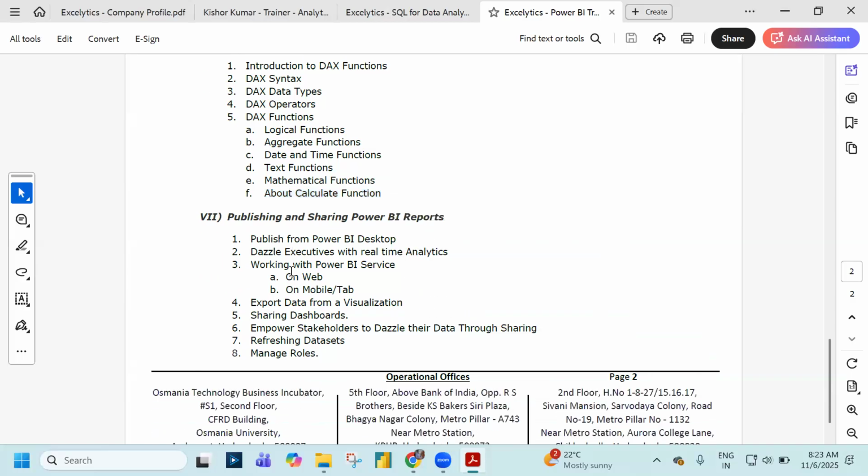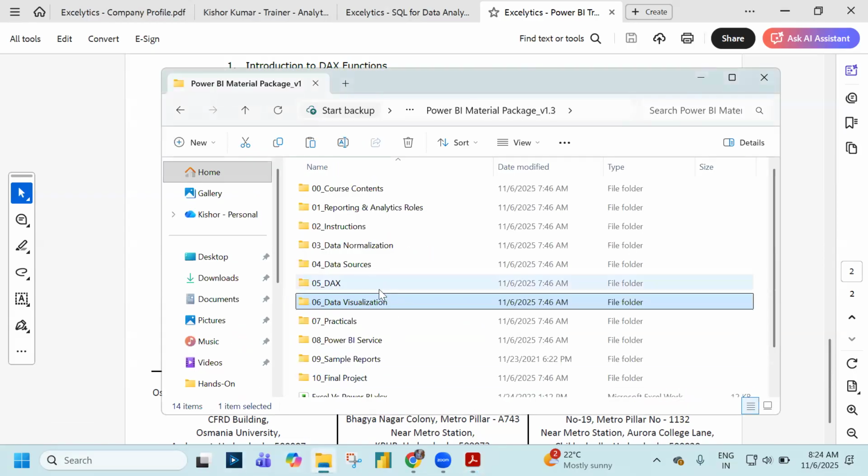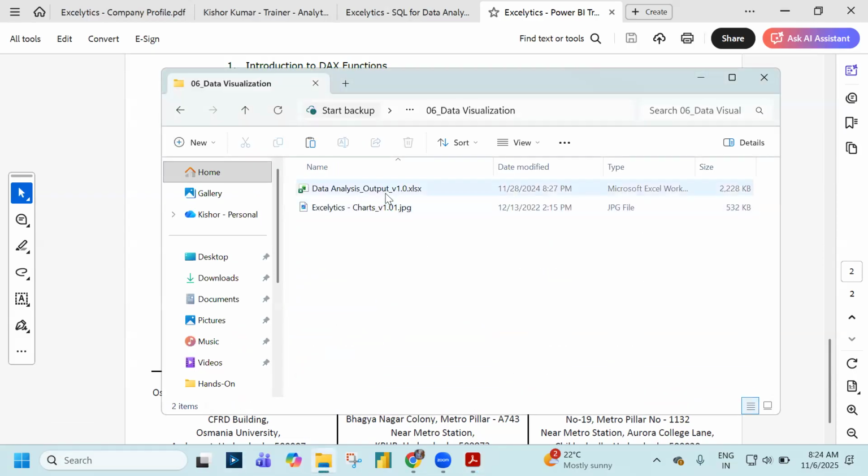And then finally, once the report is ready with all these calculations and all, we learn how to publish. So basically, we discussed both Power BI Desktop and Power BI Service, both of them. How to develop the reports, how to publish the reports online using Power BI Service, and how to make them available for your clients, right? How you can easily grant the permissions, what all should be shared with your client. And I'll give you one more example also. It's like a very interesting thing. In Power BI, it is easy. I'll show you one thing.